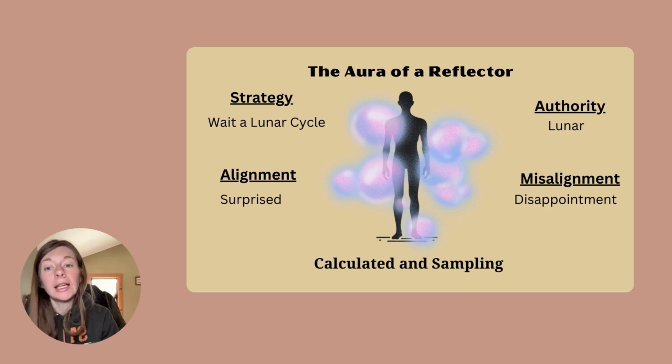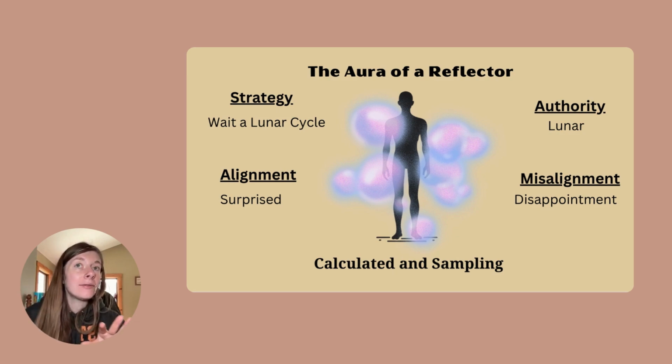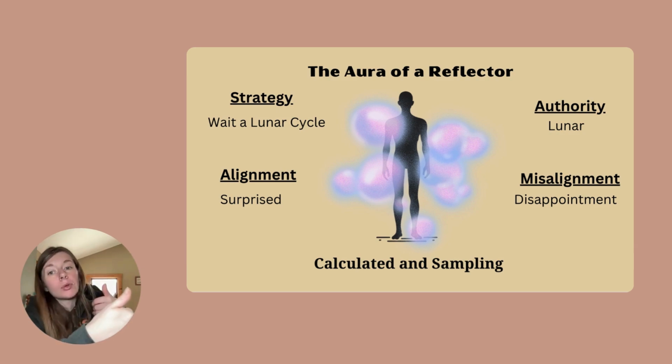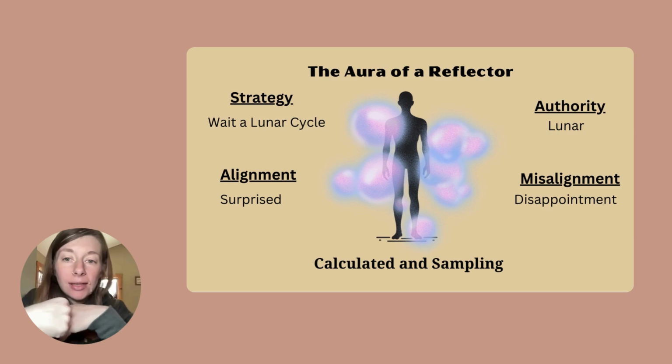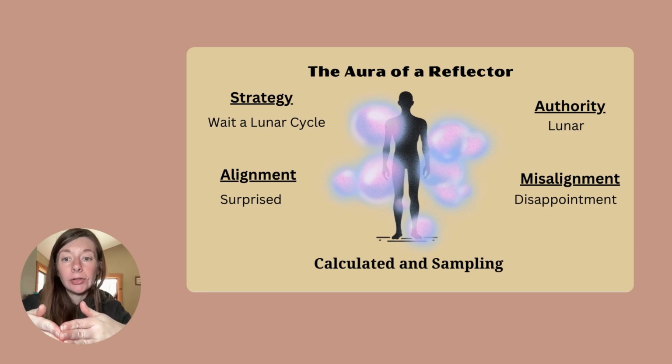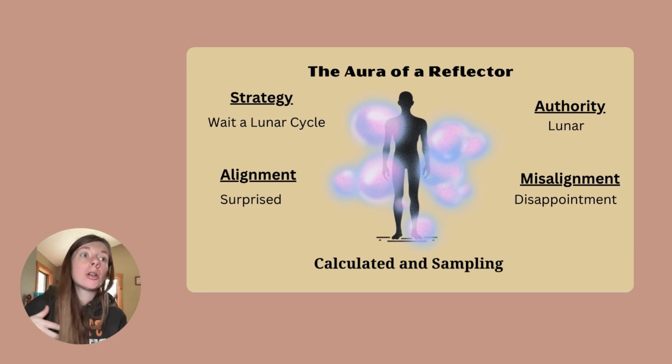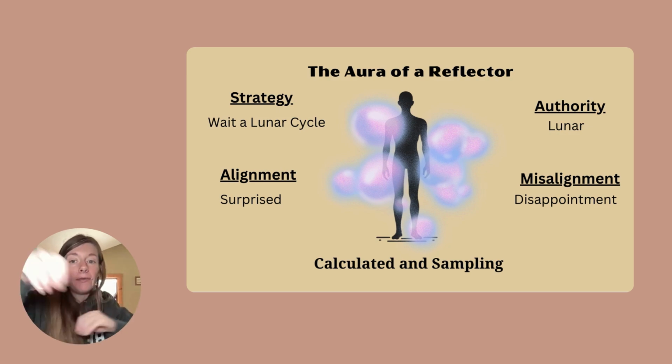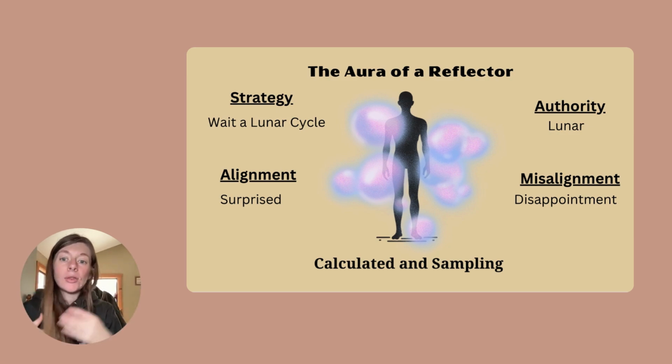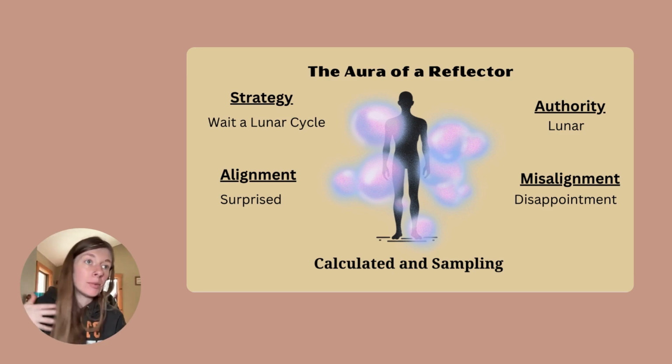And take plenty of time, regardless, for self-reflection. Because unlike a manifestor, who is not at all conditionable, reflectors are highly conditionable, right? If you notice the aura here, it's floaty. It's not even a full shape. It's because it brushes up against other people's auras, and I think of it like a lemon zester, right? Because a projector wants to dive deep and really understand an individual. A reflector wants to take little samples and zest all the lemons so that they can properly reflect back to society what's going on.